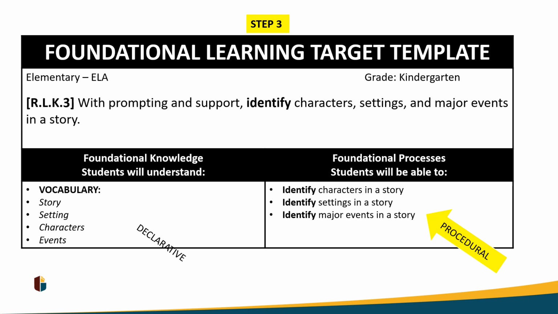At the bottom right side of your template, you will find your foundational processes. Your foundational processes will show you the foundational level of the task that students should be able to perform. Again, your foundational processes will serve as your procedural knowledge. Remember, when you are working with your foundational learning targets or your 2.0 targets, you will be working one level below the learning goal target or the level 3.0 target.